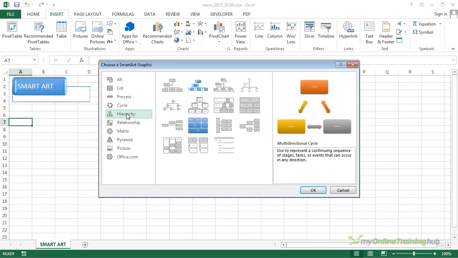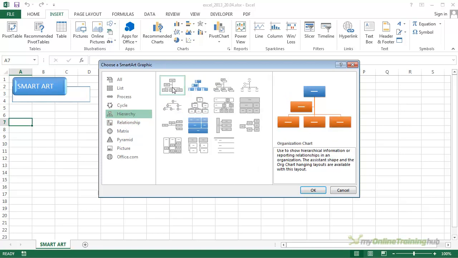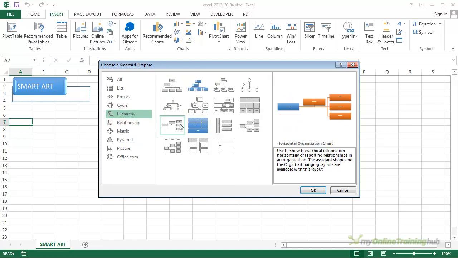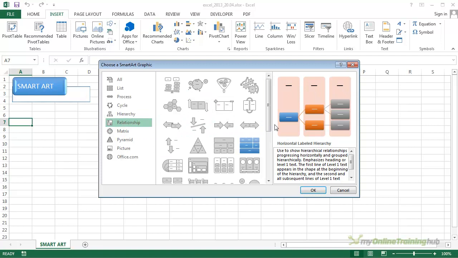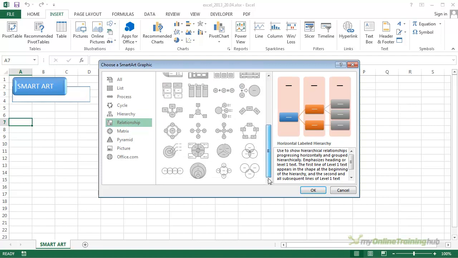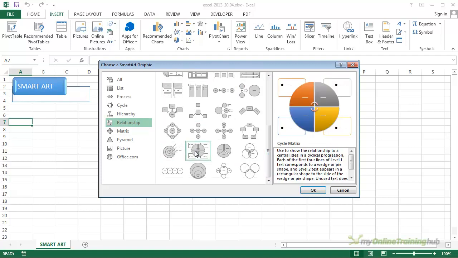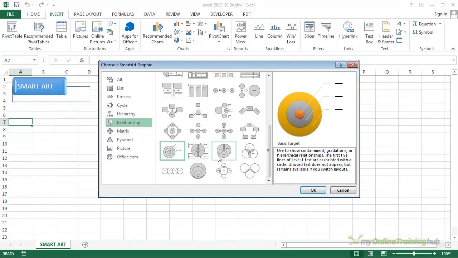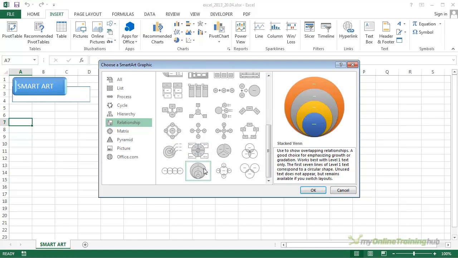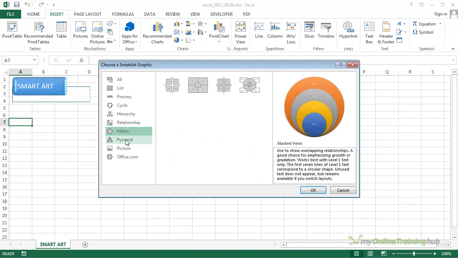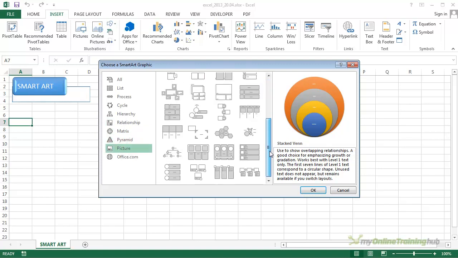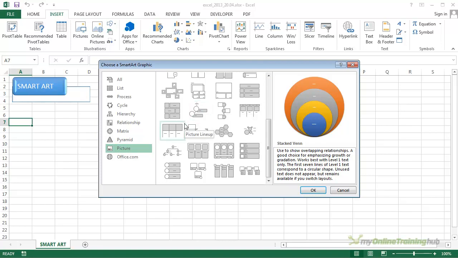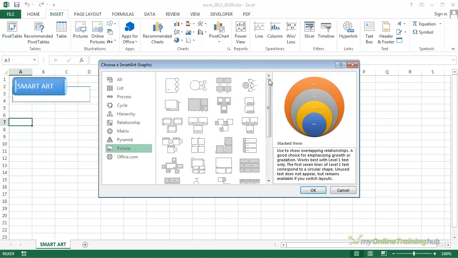Okay, we have hierarchies, so your typical ones, but then you have different shapes and angles and different ways to put information in. Relationship to items, and some of these cross over to different areas. You'll see them in more than one area, just depending on the design. There we go. Matrix, pyramids, pictures, ones that are ready to go, ready to put in a picture there, and that's what you're definitely using it for.